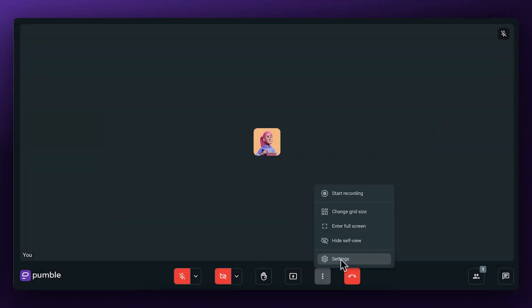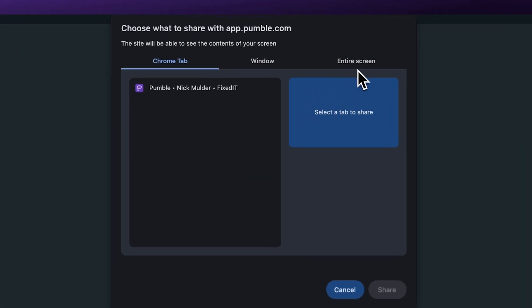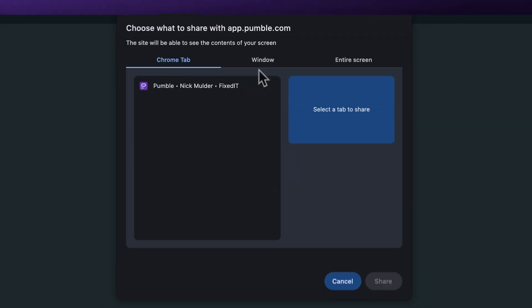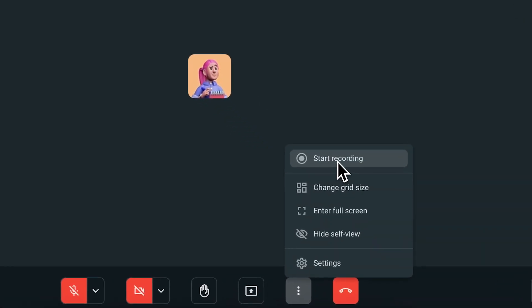What you're really after is the screen share and recording features. Go to the screen share option, also located at the bottom menu. With screen sharing, you'll be able to choose your full screen, an application, or a window to show your presentation on. If you want to record your meeting, go to the More Options menu and at the top select Record Meeting.